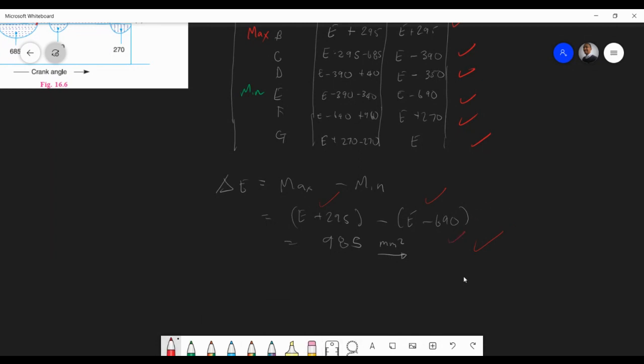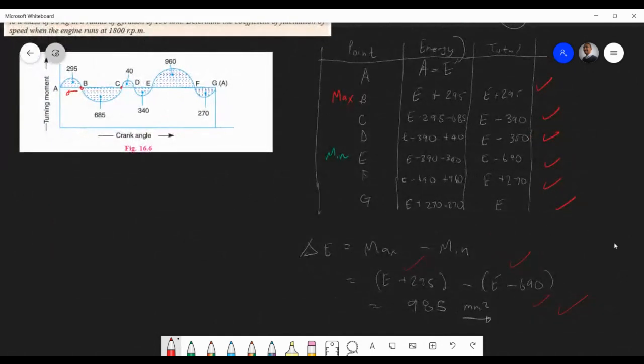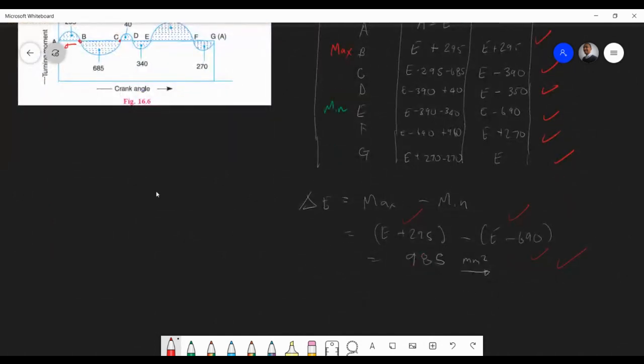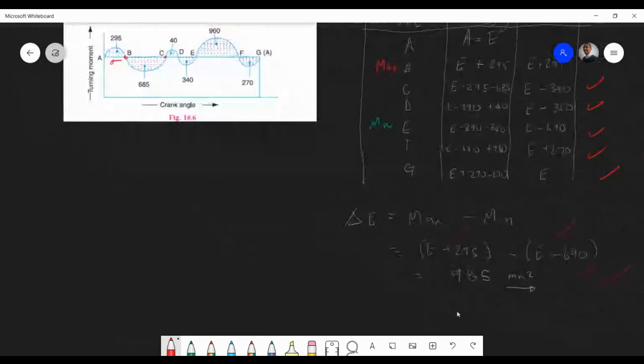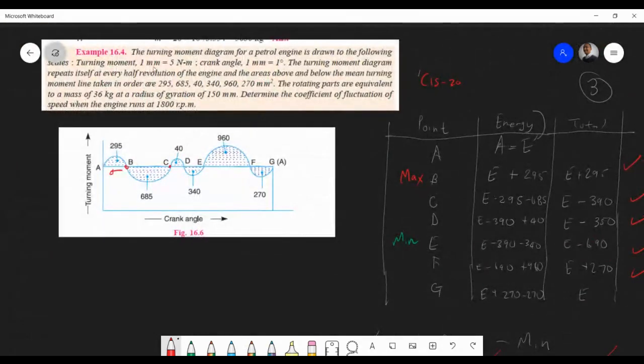So obviously that's simple. Remember the energy I mentioned to you, it's a particular area. So when we're heading back, we want to convert this area back into joules, right? And the way we do it is by looking at its scale.